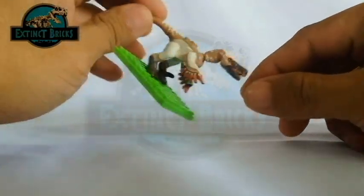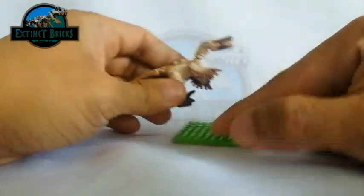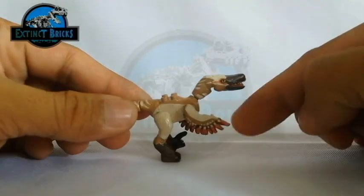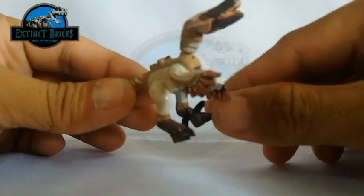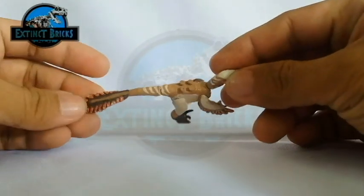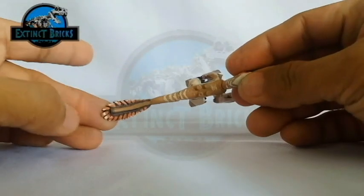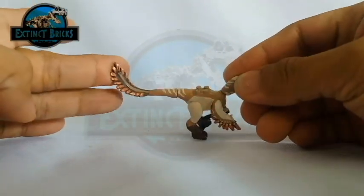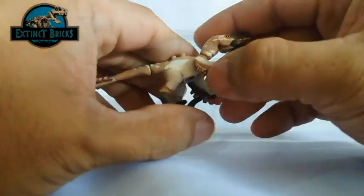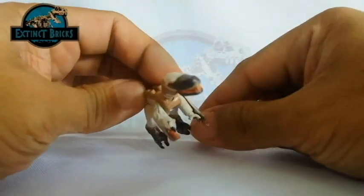So here you have several details on the feathering, both the tail as well as the feathers on the arms. Notice that for the feathers, they're actually flexible, like so, yeah. And this goes out the same for the tail part, which you can flex downward, upwards, and will stay for a few minutes so you can take on photos of it while still bent. The feet will have a silver claw detail. It is three-toed as well.